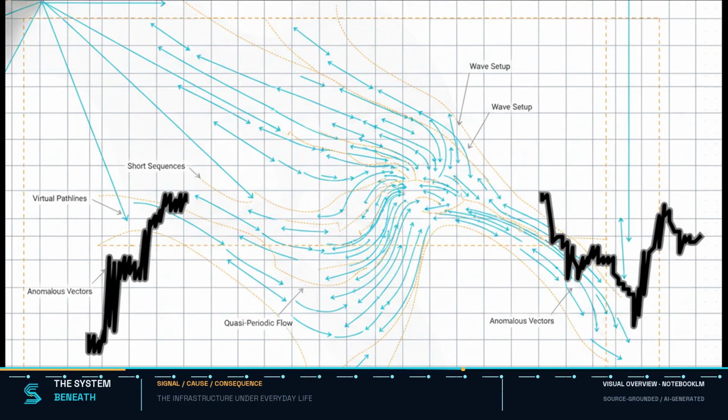I love this because it's not some flashy sci-fi AI brain magically knowing where the danger is. It is a highly grounded causal tracking mechanism. Because the ocean is messy and chaotic, tracing one single long timeline gets way too cluttered. So the software traces short sequences of these path lines, analyzing the natural quasi-periodic flow of the water and essentially hunting for specific vectors that defy the incoming wave motion.